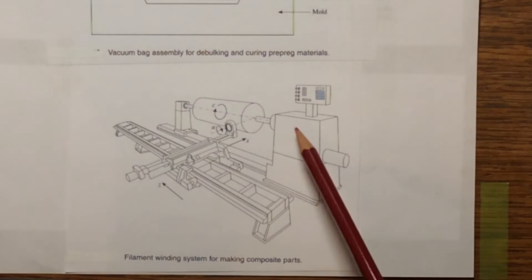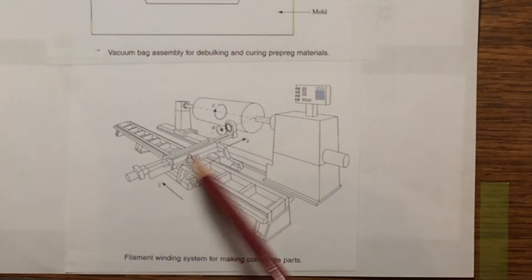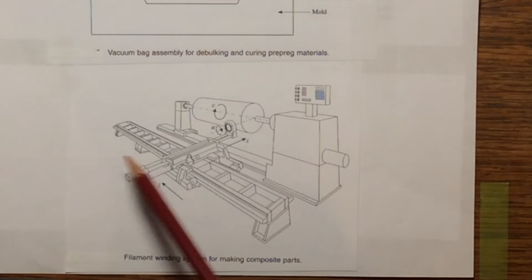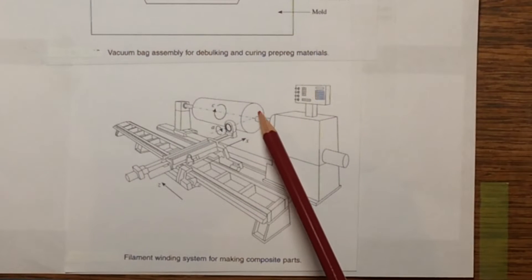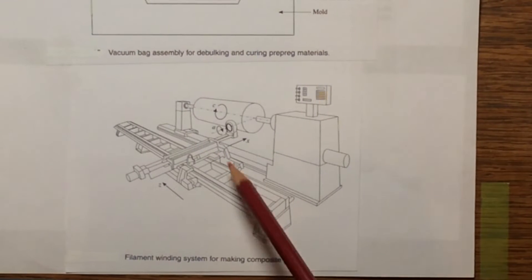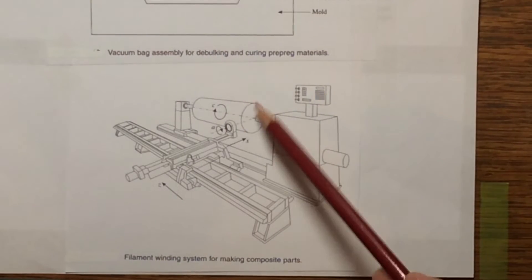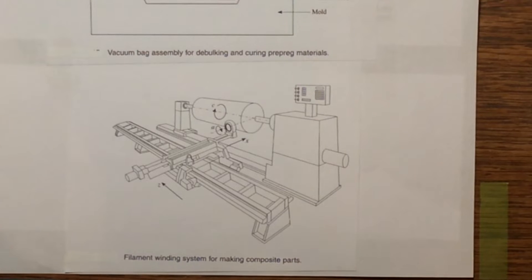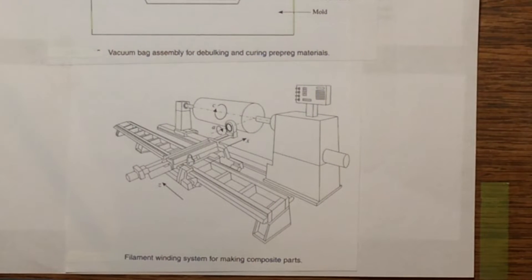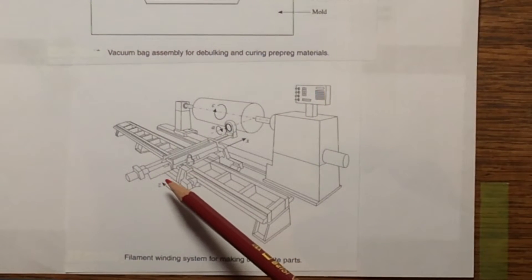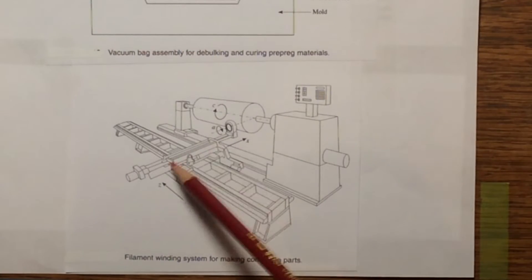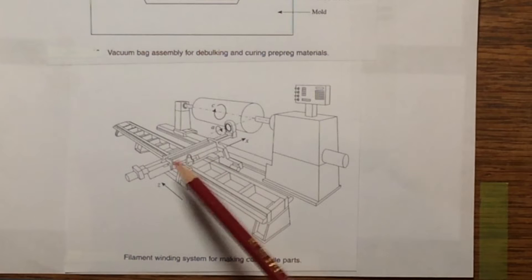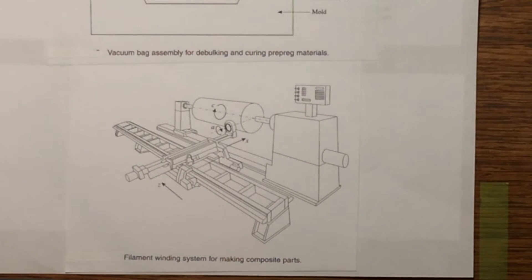But here is the basic schematic of how this runs. There's obviously a driving machine, kind of like a lathe, turning this mandrel here. And then what you don't see is all of the twisted yarns that are coming off and being fed through this little ferrule, I guess you might call it. And it runs through here. And then as this thing is turning, this is going up and down this bed back and forth, left to right, left to right. And it's making it very nice, very helical type of arrangement, kind of like on an open reel fishing reel. But at any rate, it just keeps doing it. And what you're not seeing is all these yarns, these twisted yarns, are going through a bath, sort of a wet bath of usually an epoxy resin. So it's wet. And so it goes through here and then it gets put upon this as it turns and goes up and back and forth, back and forth. So again, it's a filament winding process.